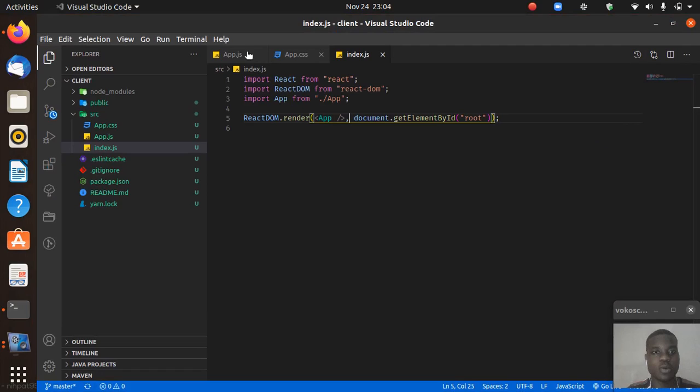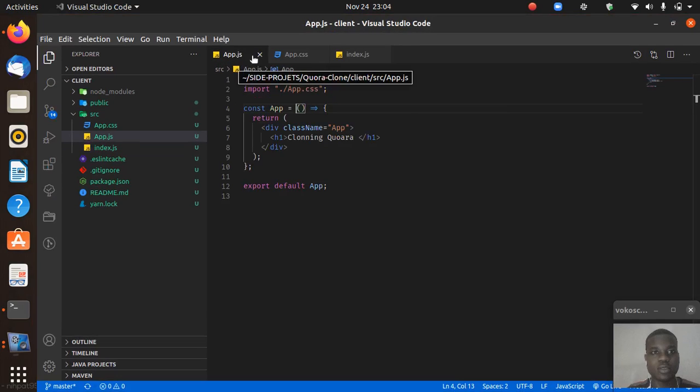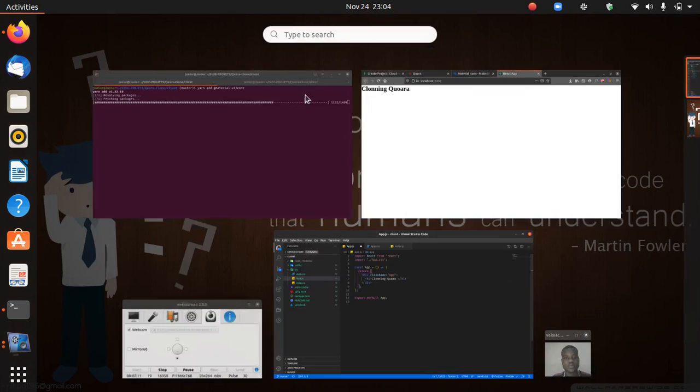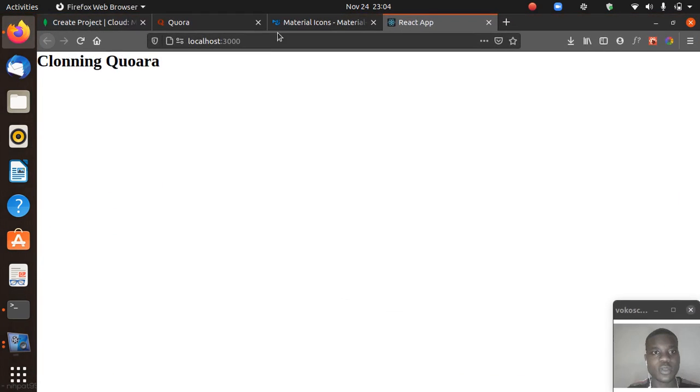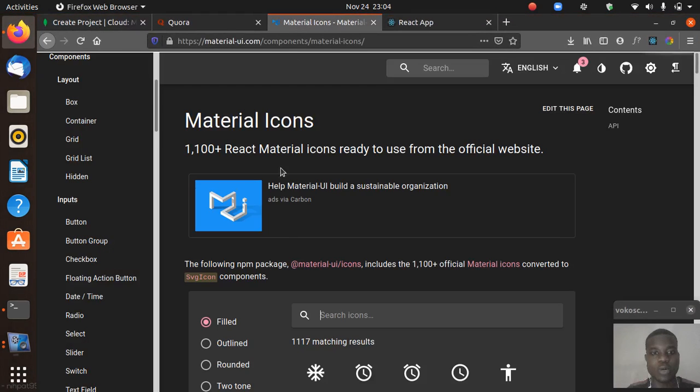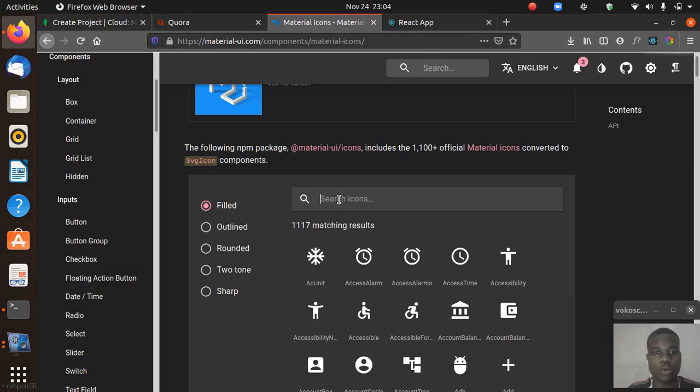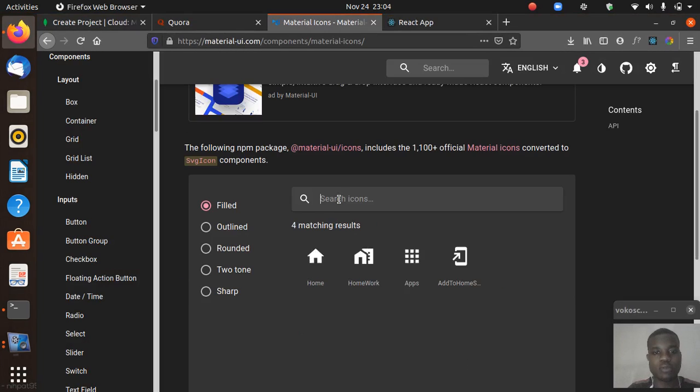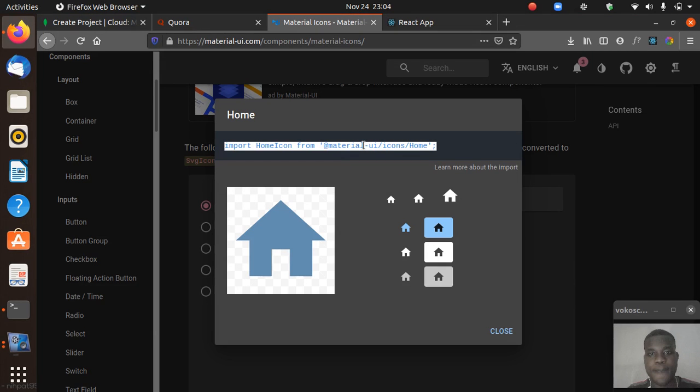While that is opening, I'm leveraging the fact that I'm still waiting for other things. Let's see Material UI. We need the home icon, and I believe the home icon is there. There we go.